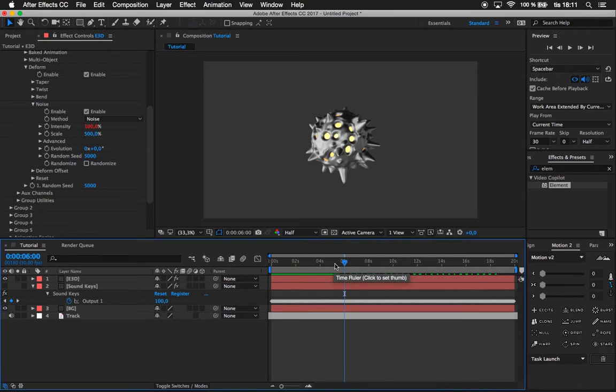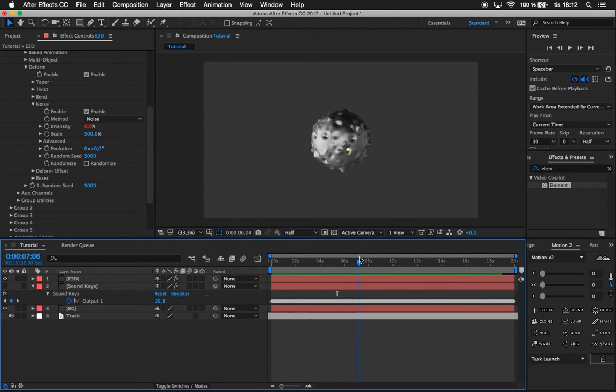So if we preview now, you're gonna see it moves with the music. Magic. So as you can see, it moves with the music, and that is exactly what we want. But as you can see, it looks a little bit rigid. It's not that great looking audio react as you saw in my video. It was more alive. So I'm gonna show you how I did.